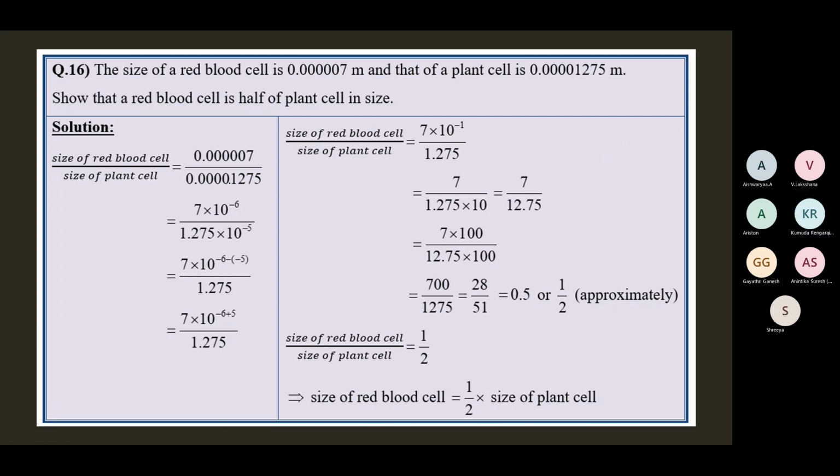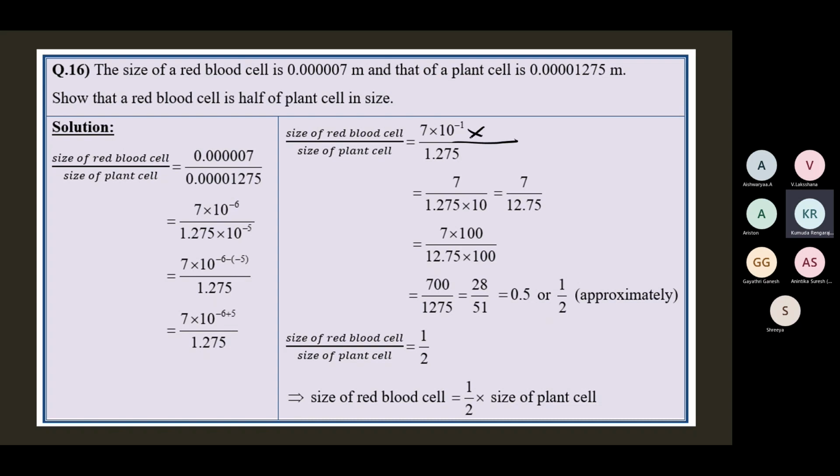Remember this. If the power is negative, supposing you had 10 to the power minus 3 in the denominator, and you want the power to become positive. It's in the denominator, right? So take it away from the denominator, take it to the numerator. So minus 3 will become plus 3. If you just change the position, there are only two positions here, numerator, denominator.